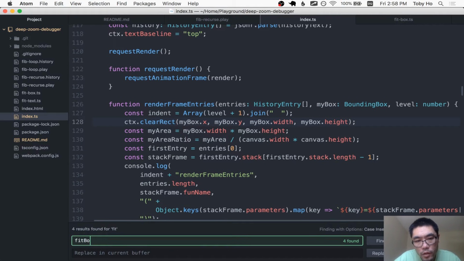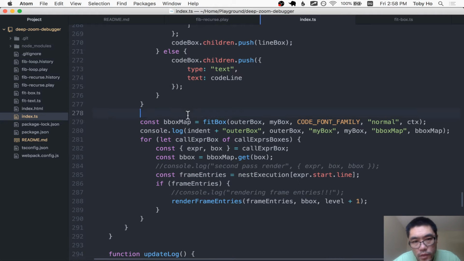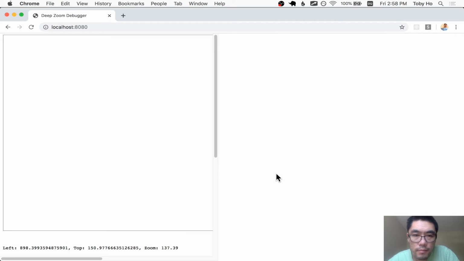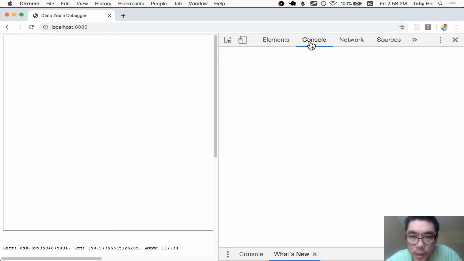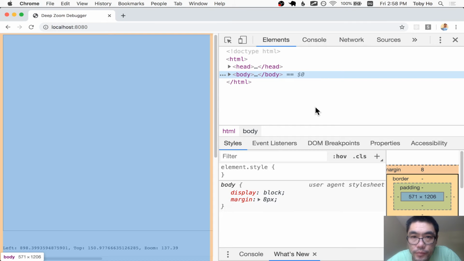So, alright. We did call the fitbox function at some point. Okay. I need another idea. Let me look at the log output one more time.